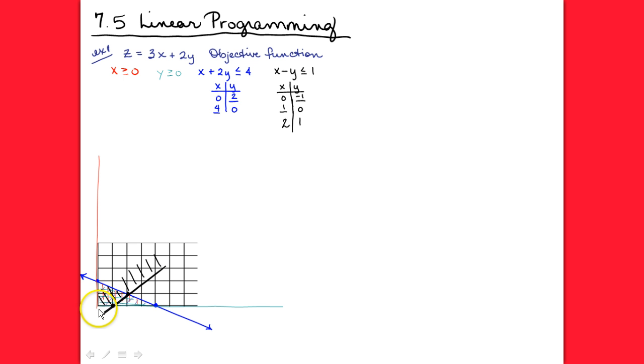So again, using a straight edge and being as precise as I can be, that's going to give me this line. I picked a test point of 0, 0, and when I plugged it in, I got 0 minus 0 is less than 1. That's true. So that let me know to shade up above. So wherever I have all 4 colors or all 4 shadings is going to be my region of feasible solutions. In this case, it's a bounded region, and it's that little highlighted guy.